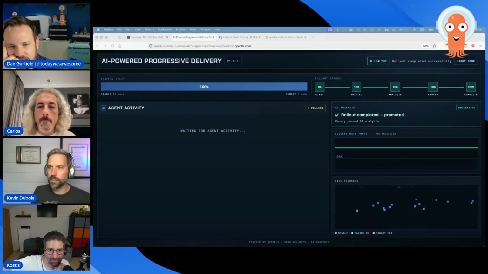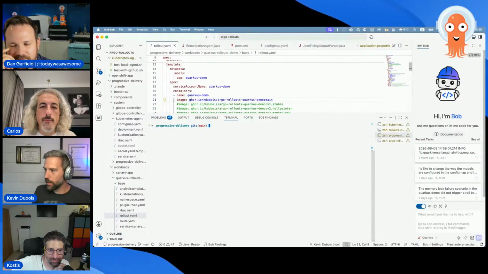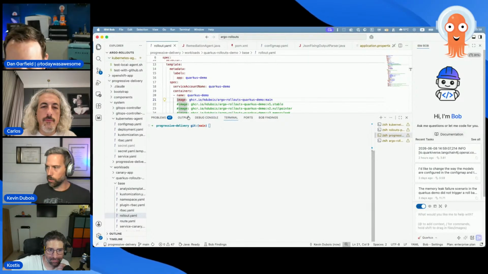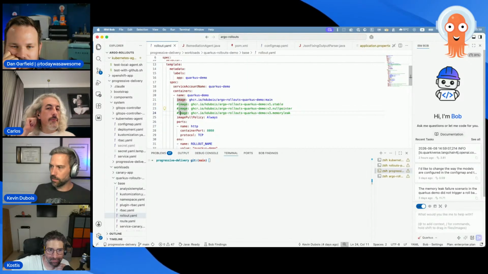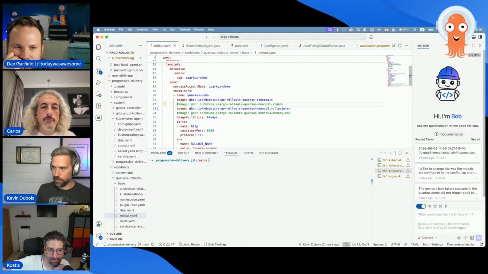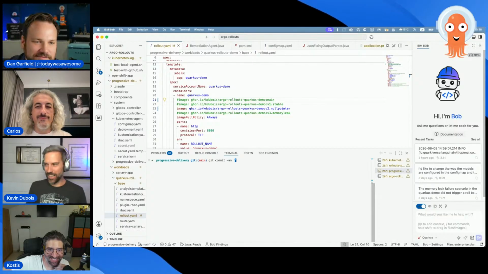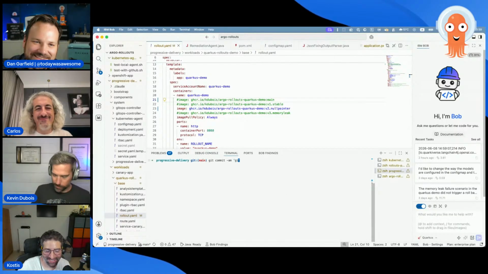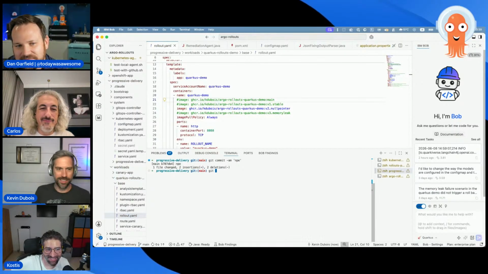So I'm going to go to my code editor here, and I've already created a couple of images, like I said. There are two stable ones, and then there's one that causes a null pointer exception, for example. So let's say that we want to deploy this one. I'm just doing this all manually. Obviously don't do this in production, but you could have had Bob do it. Yeah, I know. Hey, Bob. And then, NPE, a super descriptive but effective commit message.